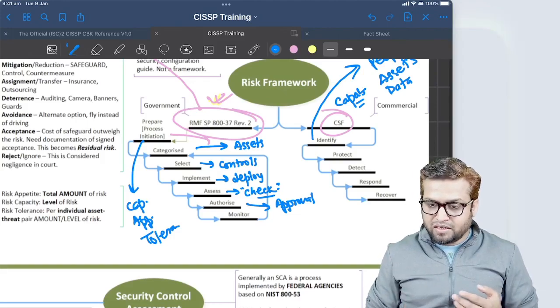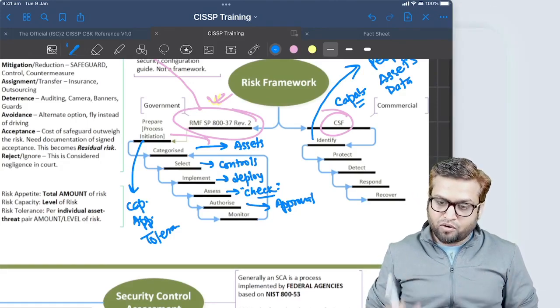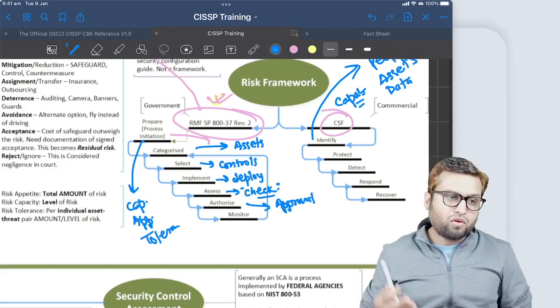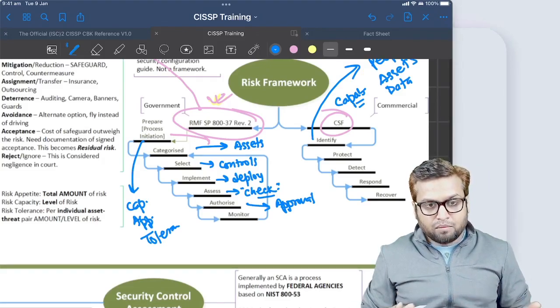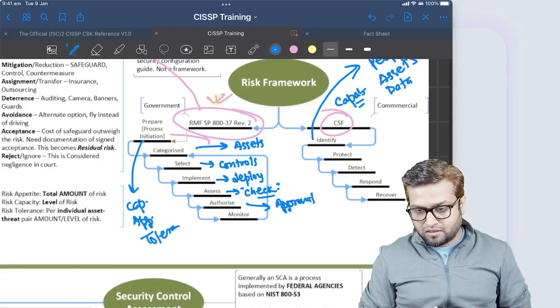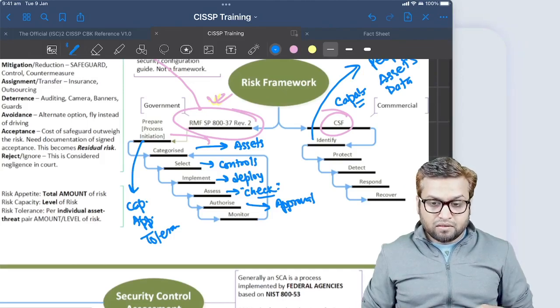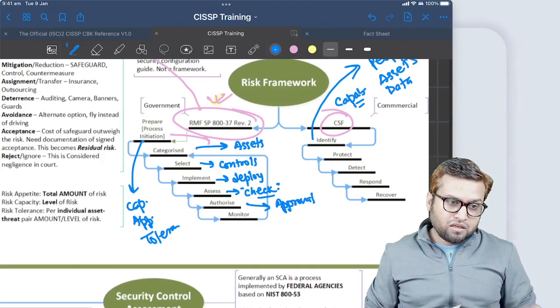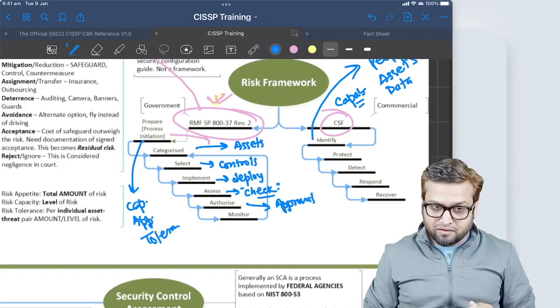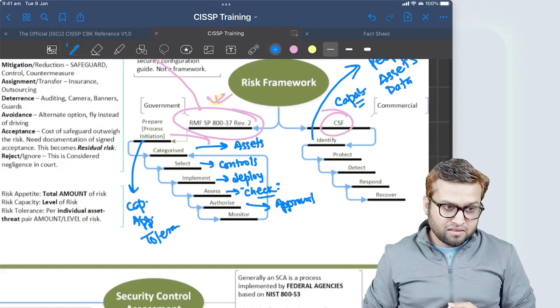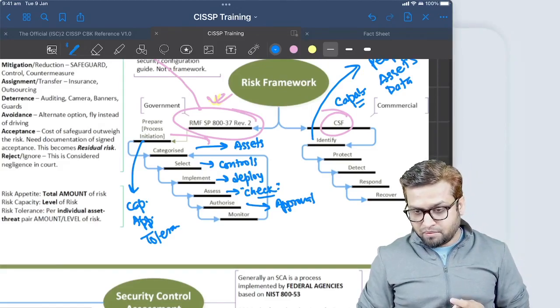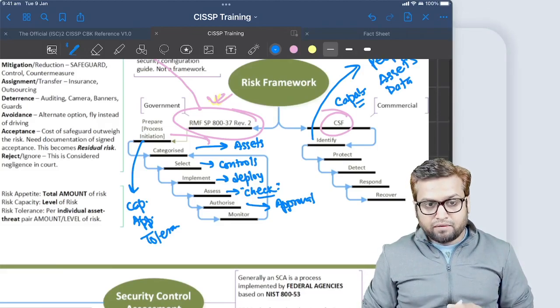So a DDoS mitigation mechanism is basically responding to whatever alert or alarm we have received as part of the detection phase. Then there is a last step, which is recovery. What is recovery? It is to develop and implement appropriate activities to maintain plans for resilience and to restore any capability or services that were impaired due to a cybersecurity incident, right?